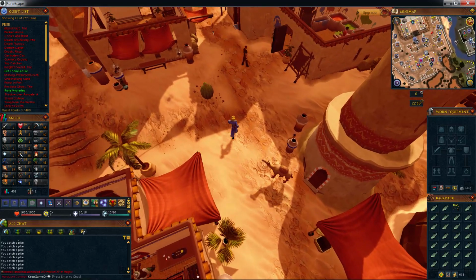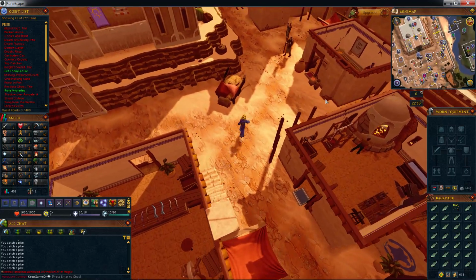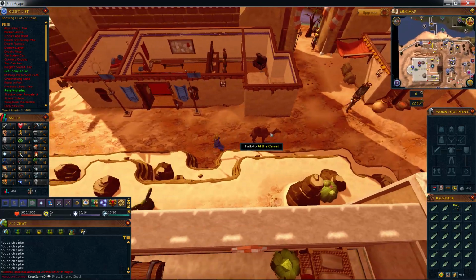There's a whole bunch of things here. Crazy level 4 men, so let's see. Oh, talk to. Okay, so there's no attack option on anything. We can't attack anything. Talk to. Okay.